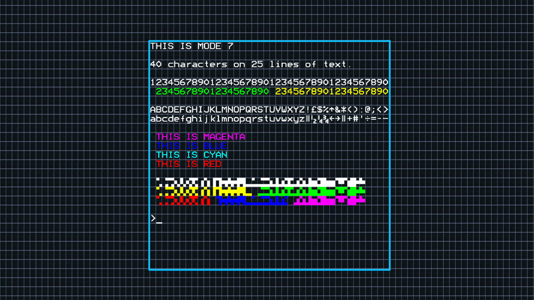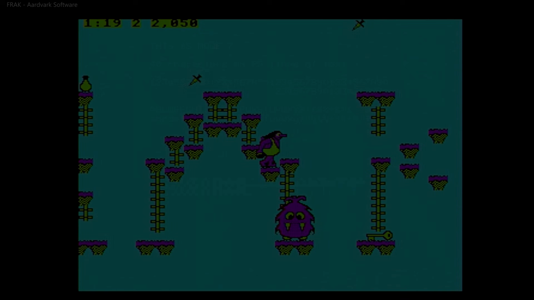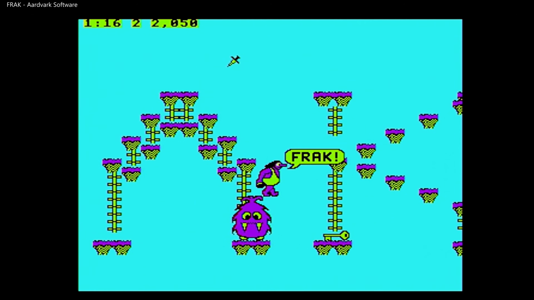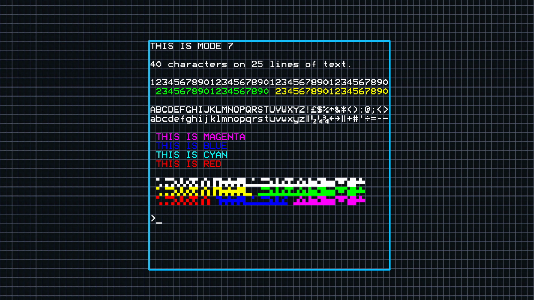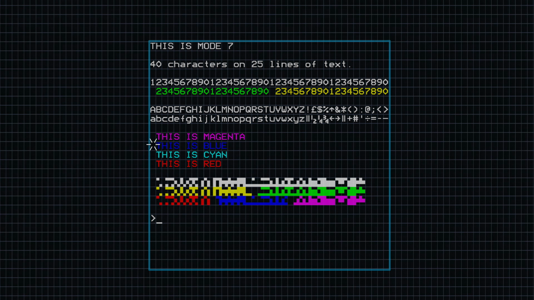Teletext graphics are tricky. For text, you get 40 characters by 25 lines, which is nice and clear to read on an old telly, but the pixel-style graphics are made of standard characters split into 2x3 cells, so you only get 80 by 75 resolution. That's a lot less than Mode 1's 320 by 256. You also need to put a special character in to change colour or tell Mode 7 to use graphics rather than text, so you end up with blank spaces on screen where these control characters are.